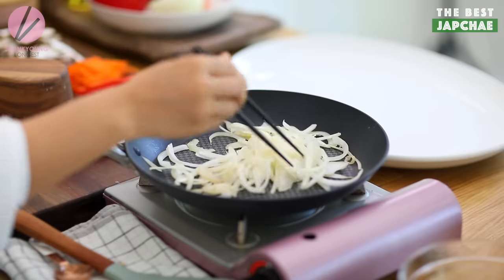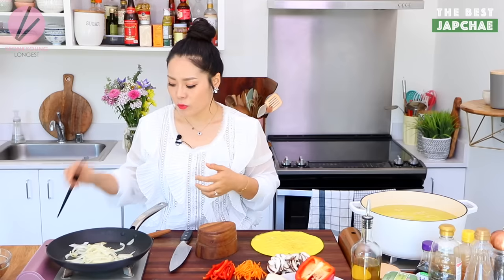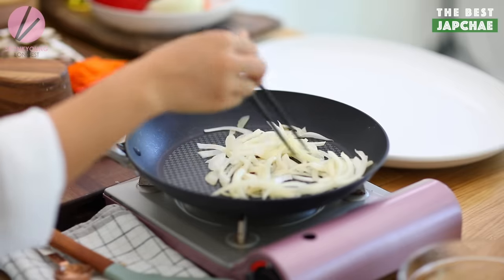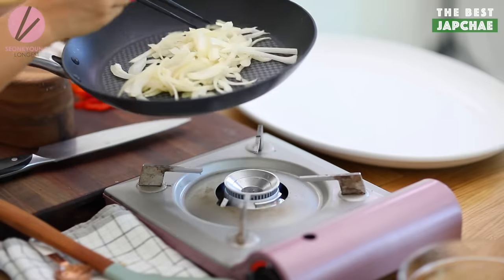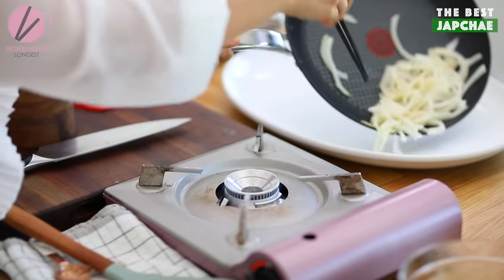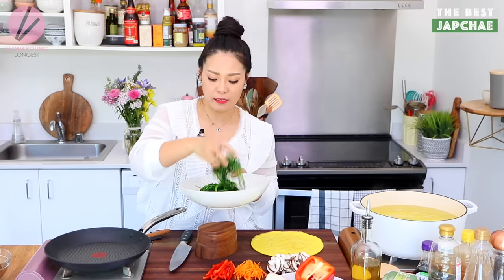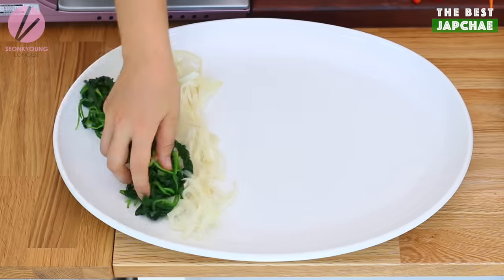Cook the onion only a couple minutes. We're just trying to get rid of the sharp onion flavor. We don't need to cook them until soft. We want all the vegetables to still have their own nice texture. All right, I think this onion is good. Gonna set aside the onion. And since we set aside the onion, I'm going to put my spinach there too.